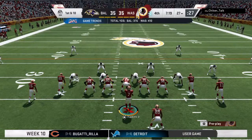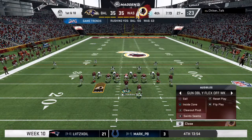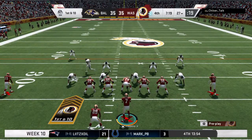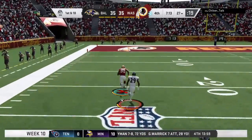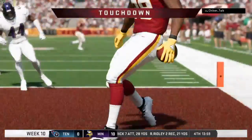Out there ready for this next drive, the Redskins offense. And that last drive, a long drive, but not just that. They had a great air attack going. Do they stick with that? I would think that they would, because if they were confident enough to do it on the left. And that's caught inside the 35. And he takes it in.